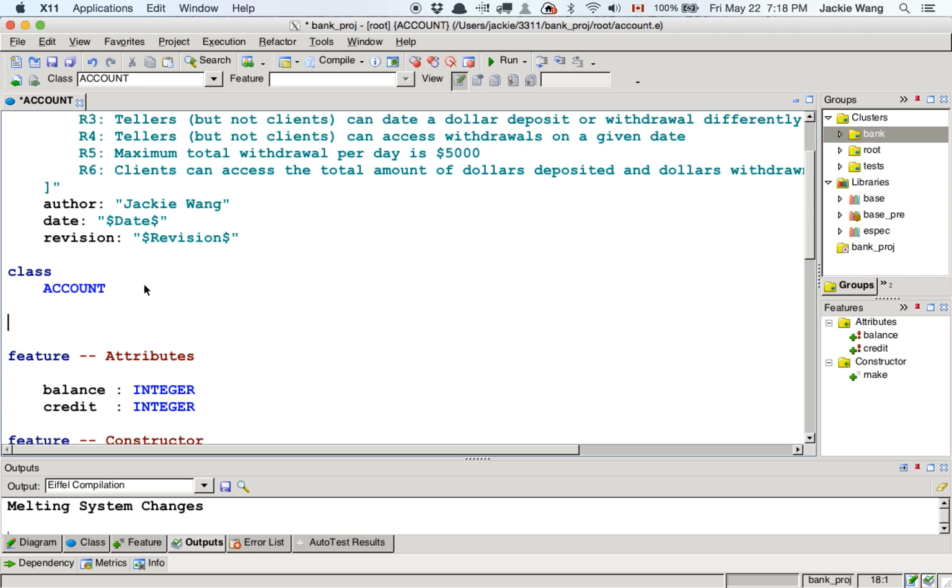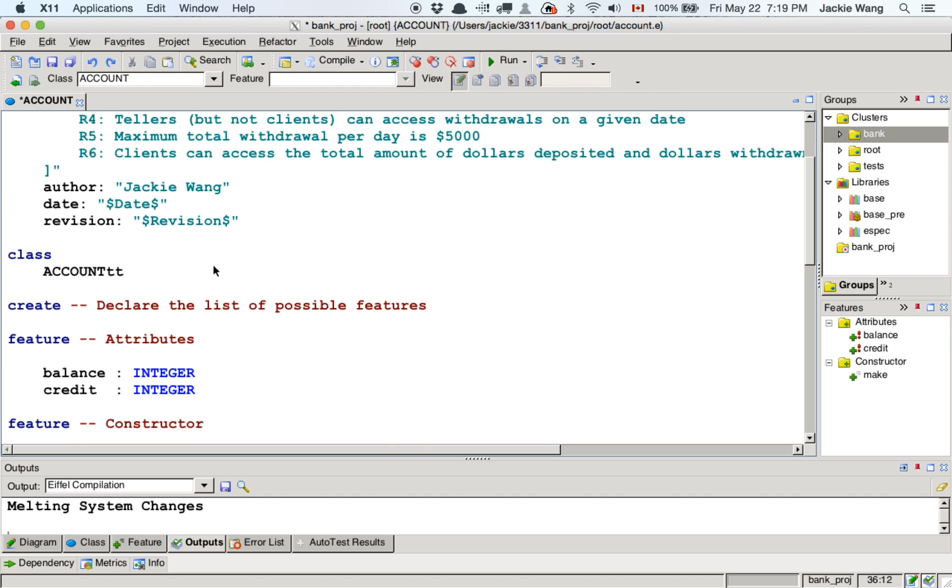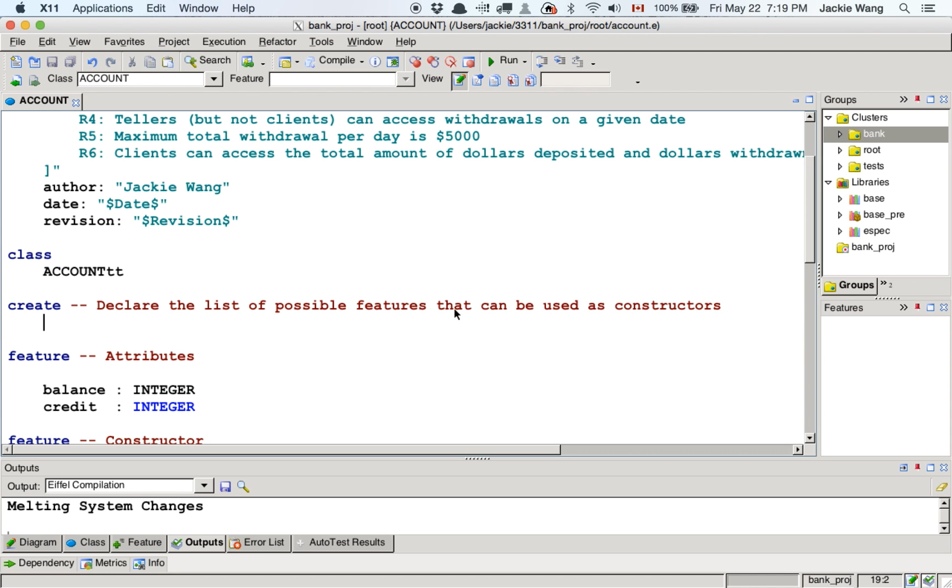Right after the class header here, you use the word creates. We call this the create clause. So declare the list of possible features that can be used as constructors. Okay, so now I want to say make is one of them.